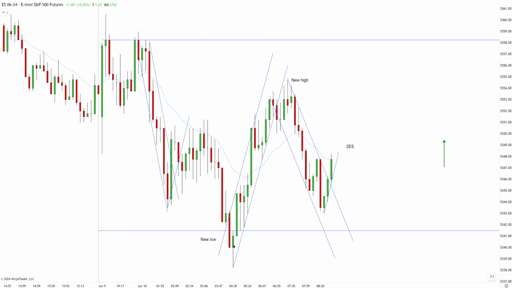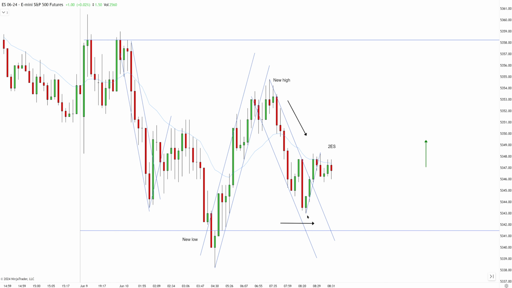So as you can see, break a new low pivot, break a new high pivot, downtrend is in place. So we expect prices to test the new extreme upon breaking this downtrend. This is how we're going to identify where the market is going to go by using these trend lines. So you have new low, first entry short, pullback, second entry short if there's going to be a break.